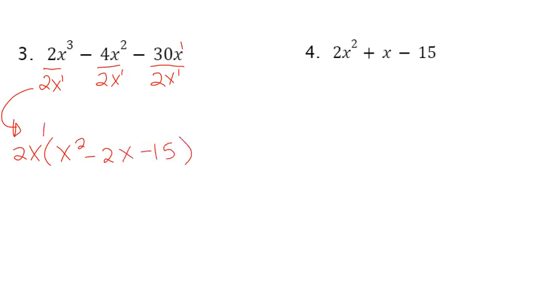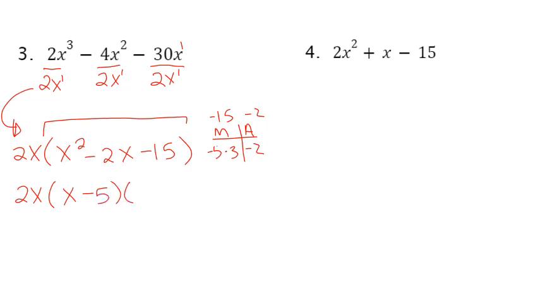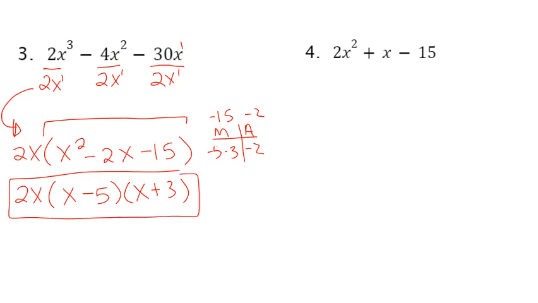Then when we look at what's inside the parentheses, we can go ahead and factor that as a trinomial. I might make a little table, but you might start to realize in this mod that we do factoring so much, you might not need to make a table anymore. Some of you might recognize the factors you use are -5 and 3. If you don't have to make a table at this point, you don't have to, right? Because you're starting to see the same problems over and over again. Our final factored answer would be 2x times x minus 5 times x plus 3. We do have to pull out that GCF to have a final factored answer.